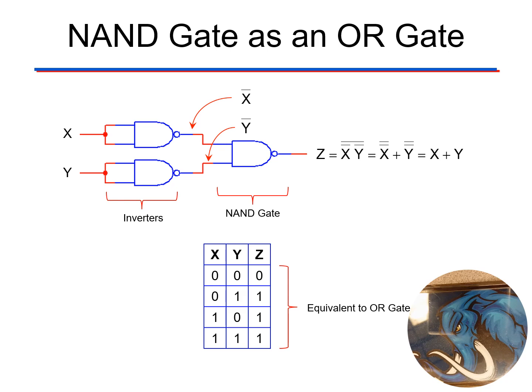Okay. The last one. This is an OR gate. Basically, you have this right here, which is an inverter, and this right here, which is an inverter, going into a NAND gate. Just like what I was drawing earlier, where they're getting inverted before they go into the NAND gate. All right? This is the equivalent of an OR. So when you do it this way, this becomes an OR gate. So this is the proof right here. It kind of explains it to you.